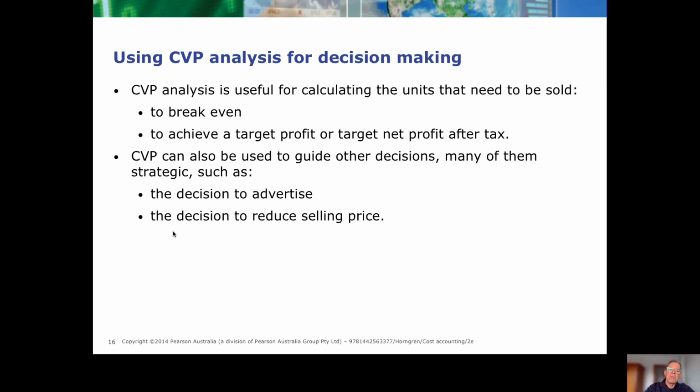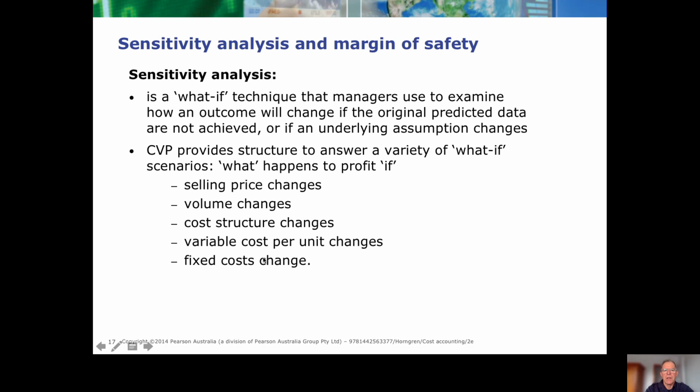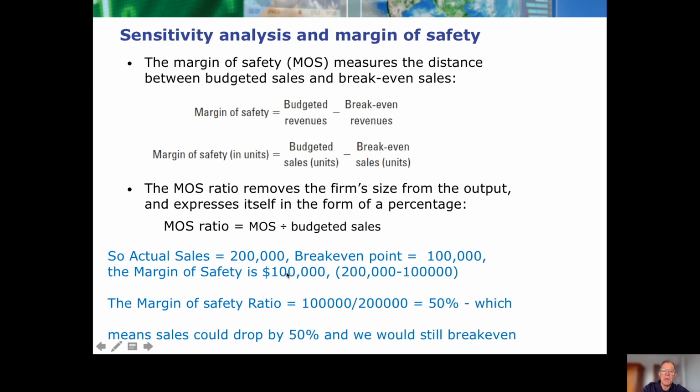So all sorts of things: cost volume profit can help us adjust the selling price, and help us see what if variable costs go up? What if we can't sell that much? So we can do a range of scenarios. All of these things could change volume, so we would then be able to think ahead. What are our options? What could we do? We'll see a few of those coming up in a moment.